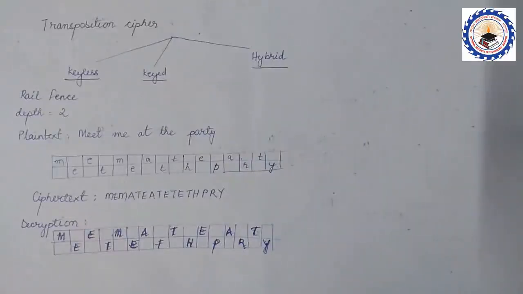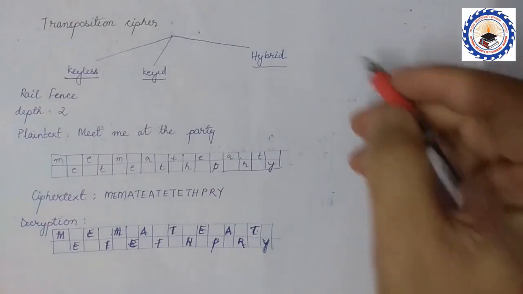So we have already studied some substitution ciphers and their types earlier. Now we'll come across another type of cipher called the transposition cipher. We have already discussed what a transposition cipher is and how it is different from the substitution cipher. The transposition cipher is nothing but permutations of the letters in the given plain text.